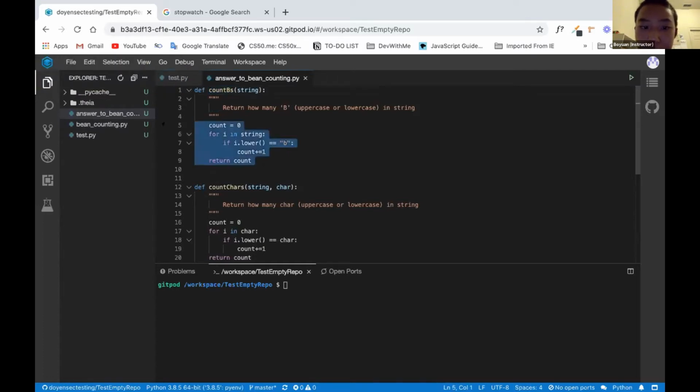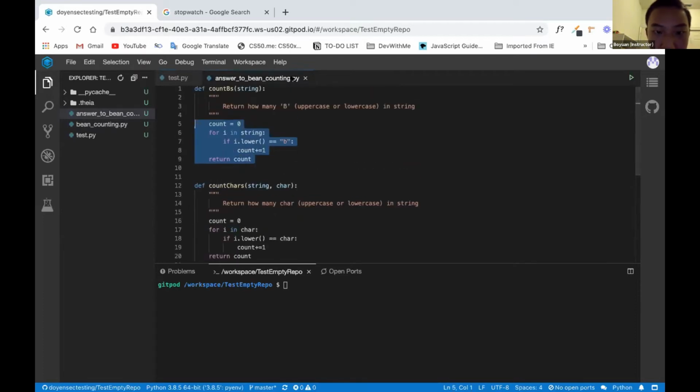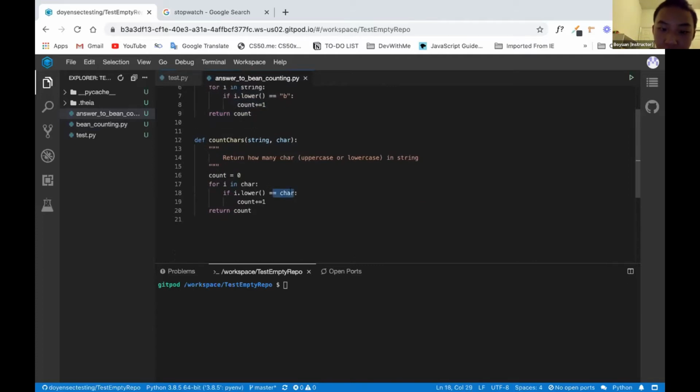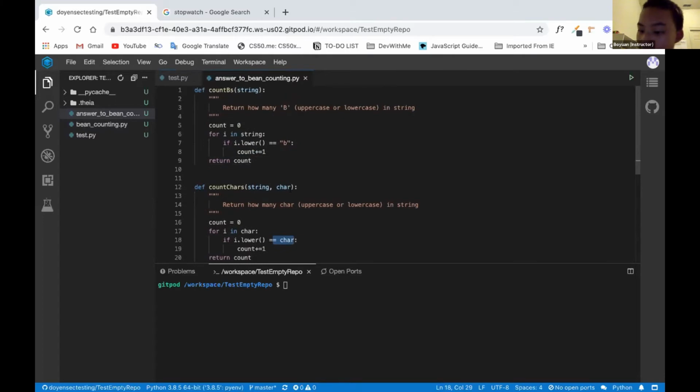This is really simple. It's just a for loop that loops through the characters and counts the right character. And then the second is really simple. Instead of B, it's just checking how many chars there are. So we can just say equals to char instead of hard-coded B.